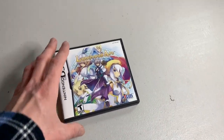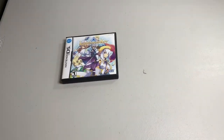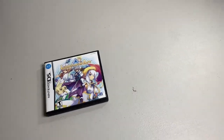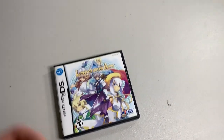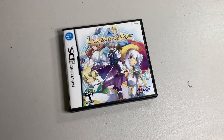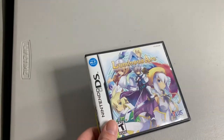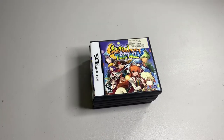But I think I can get around like 40 bucks for it, hopefully. They did have like five other games similar to this that weren't valued as much, but at the price they were asking, there was not that much room for profit. Tomorrow is 50% off day for the whole store. I might try to go just to get in line and snag up those five games, but I'm not really sure. It'll probably be like a disaster. But yeah, that's everything I found. So hopefully this game alone will mostly pay for everything here, or just about pay for everything. That's the plan. And then all that should be profit, so not too bad.